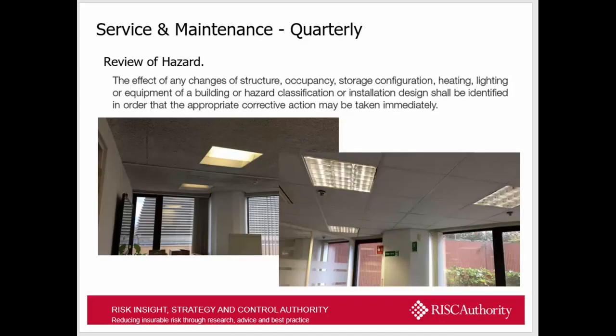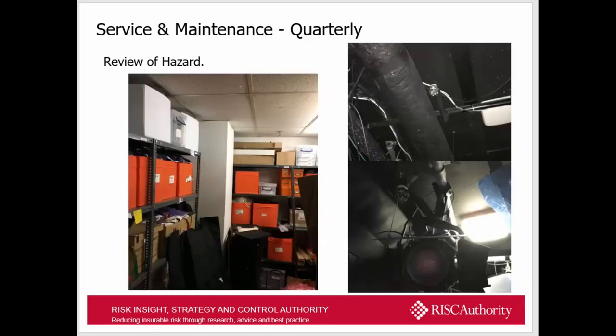Looking at the pictures we've got shown on the screen there, they show some partition modifications below false ceilings where the sprinkler system has not been modified to suit the new partition changes, and it leaves sprinkler heads too far from partitions and not covering the floor adequately. So partition changes have been made. We've got sprinklers too far. Fire started in the corner, there's no sprinklers within the right vicinity to operate. It would take longer for the sprinkler system to operate.